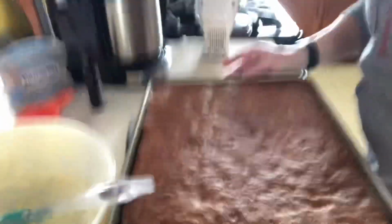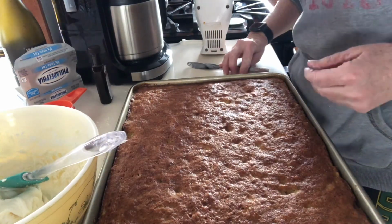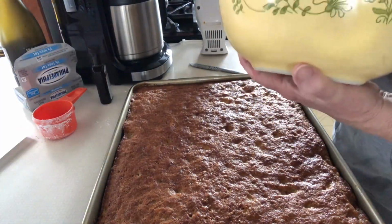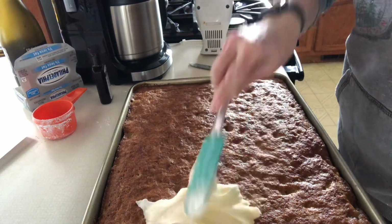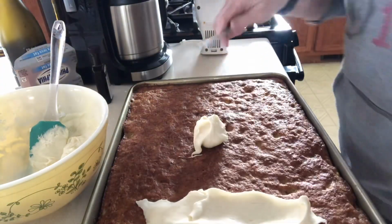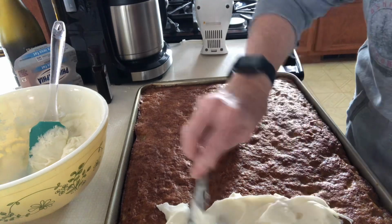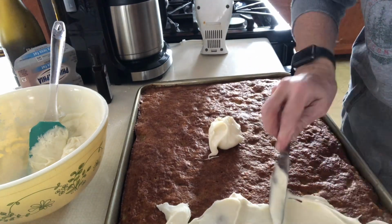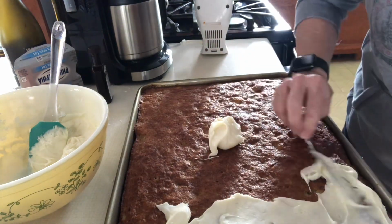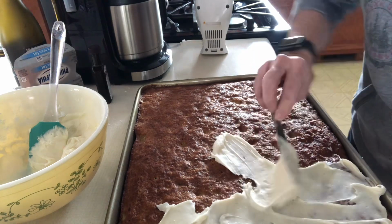Okay, I don't like the frosting on the bars to be thicker than the bars. If that's the way your family likes it, double that recipe. Use a full stick of butter, a full package of cream cheese, and closer to 4 cups of powdered sugar. I just like a little bit because this cream cheese frosting has a flavor of its own. It's not real bland. It's got a nice punch of a flavor, and I want to be able to taste that as well as the pumpkin, or in this case, the bananas in the bars. So I don't want it real thick.